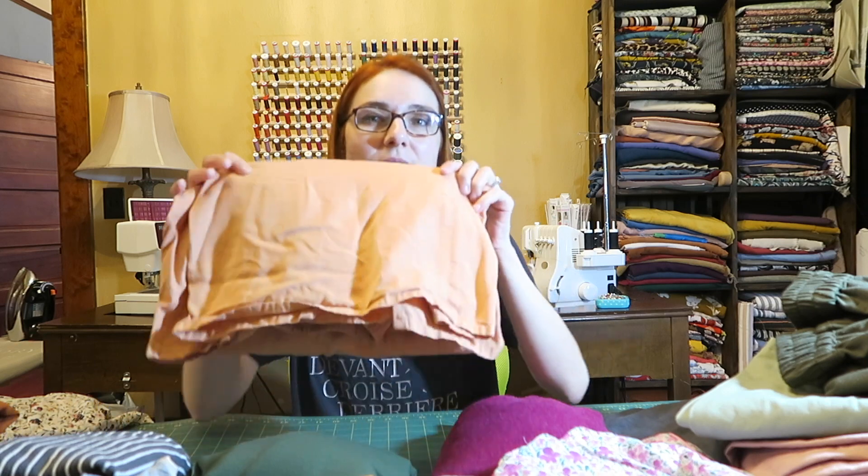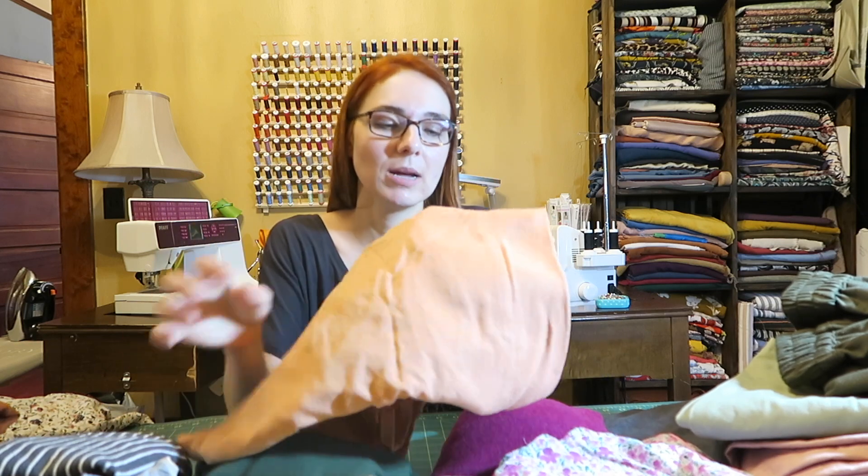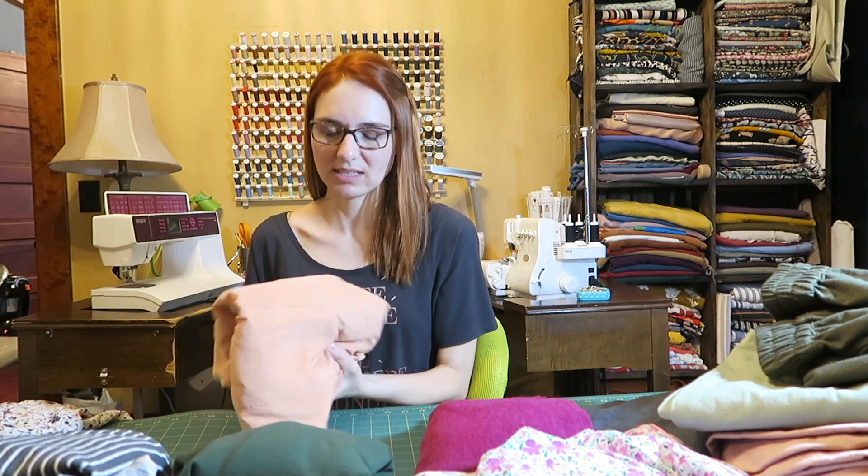I am not sure if I'm going to bring these Ray Pants from Named Clothing because they have the slit like all the way up the leg — definitely too breezy and flowy for hiking. It's too much of a slit to be practical to walk around. So I'll put it in the maybe pile.